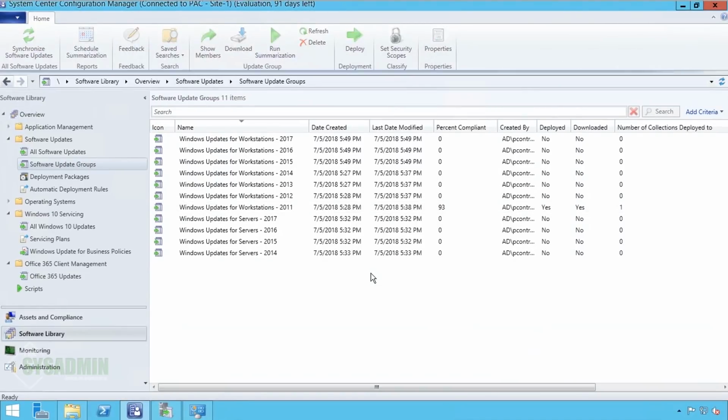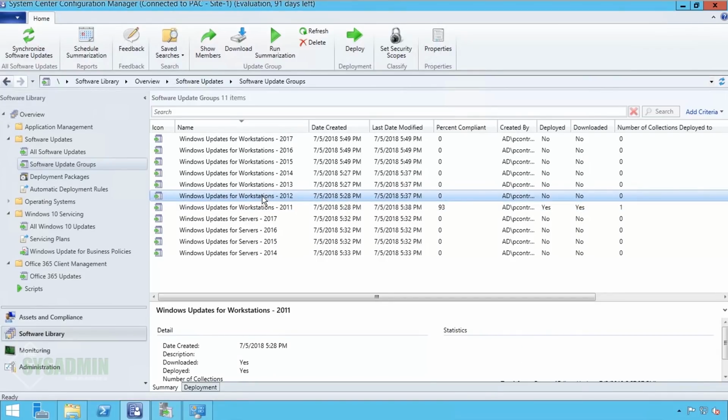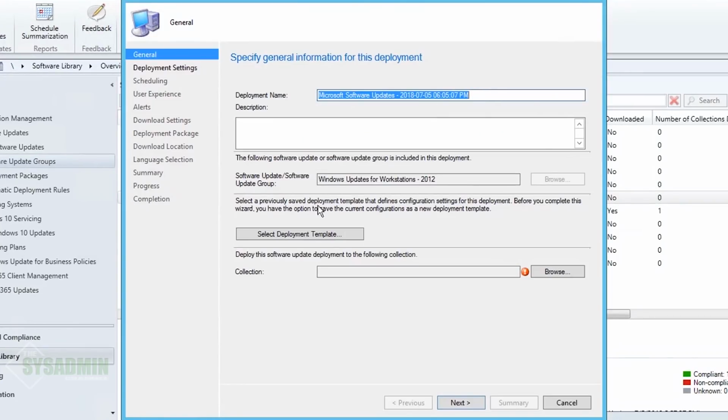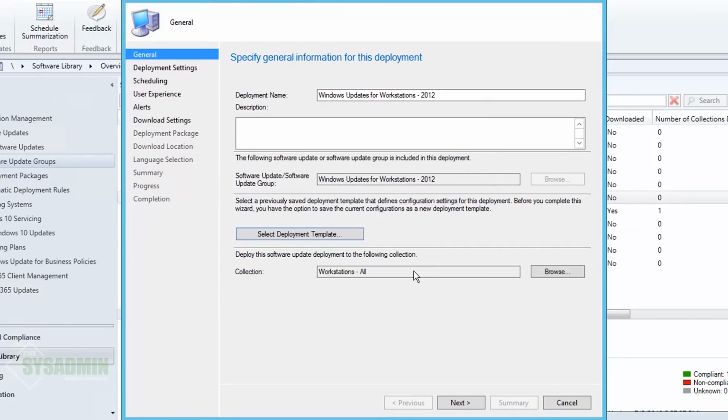That looks good. We'll go ahead and close this. So now we want to use that template we created for the following years. So I'll go ahead and right click on the 2012 software update group and click deploy. We're going to follow suit and copy the software update name and set it as the deployment name, just like what we did before. And this time, instead of selecting the collection, we're going to select the template and select the template we just set up.